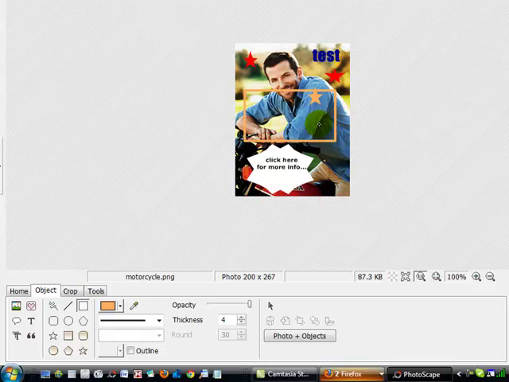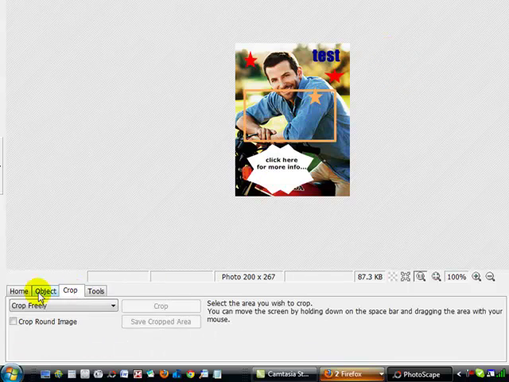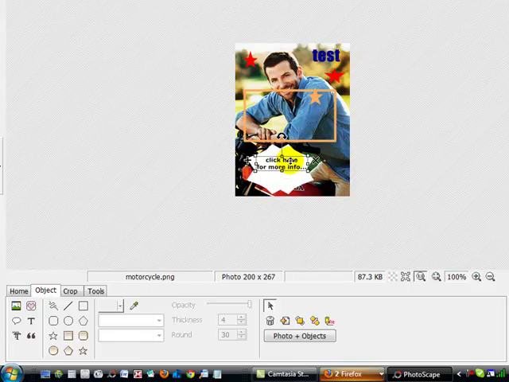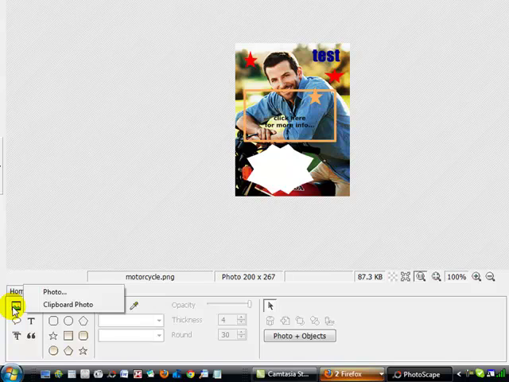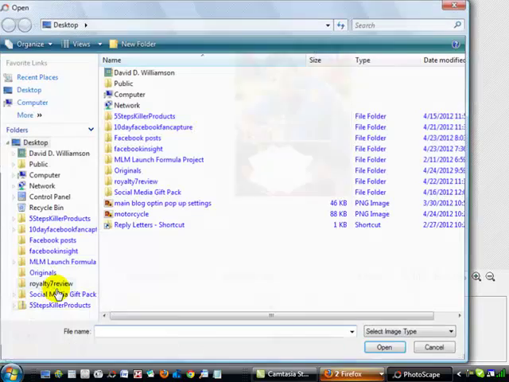Now my picture's getting kind of screwy looking, isn't it? But that's okay. These are just for the sake of argument. There's your box, and then you can put writing in your box. Come back over here, choose this and put it up in that box. I mean, there's a lot of things. If you get in here and play, you can really create some neat stuff. You could even put another photo inside this photo. Just click right here, photo.